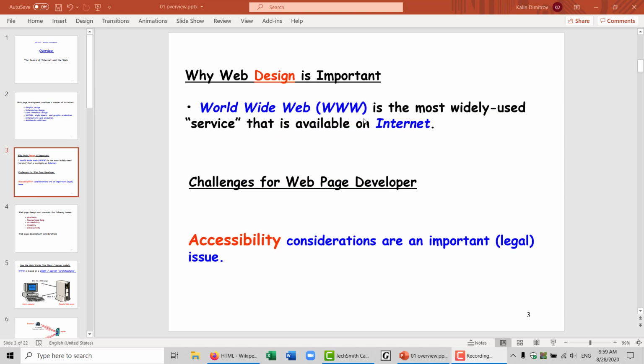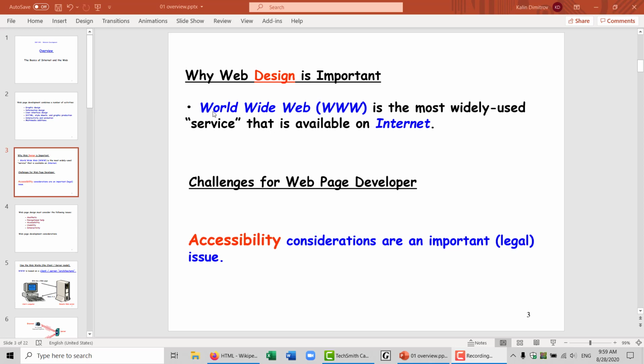The World Wide Web Service, which is what we're concerned with in this class, is the most widely used service on the internet. It's not the only one. It's important to understand there's quite a few additional ones. We have FTP for transferring just basic files over the net. We have email. We have distribution and sharing of IP addresses, domain names, and so on and so forth. But the www is the most popular and most widely used one on the internet.